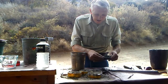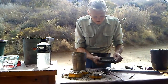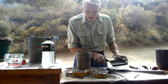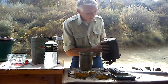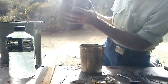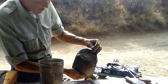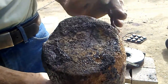We'll just rub it into that crack, like that. We can extrude it through that bottom hole so we know we got it. All right, we'll set that aside. Now, our crucible, the one that cracked at the bottom, you see the crack here? Right here, over to here, right in here. We have a divot here.